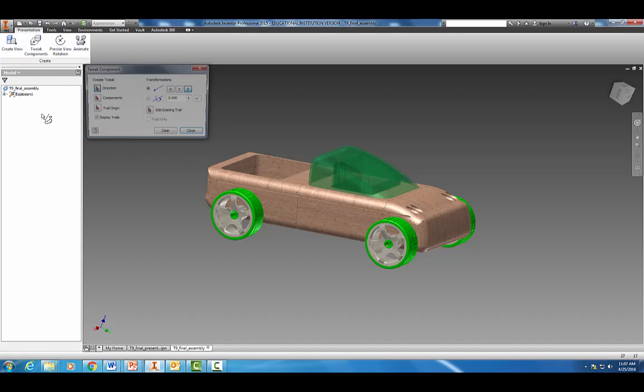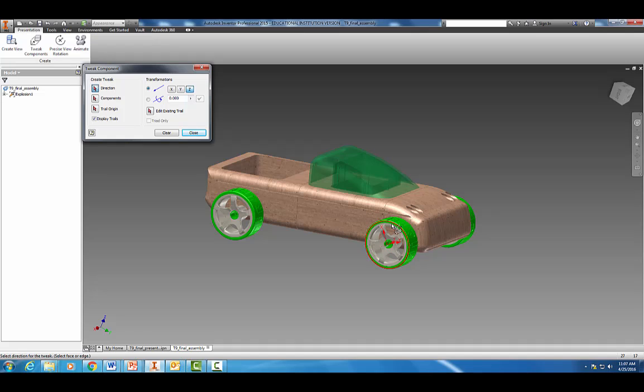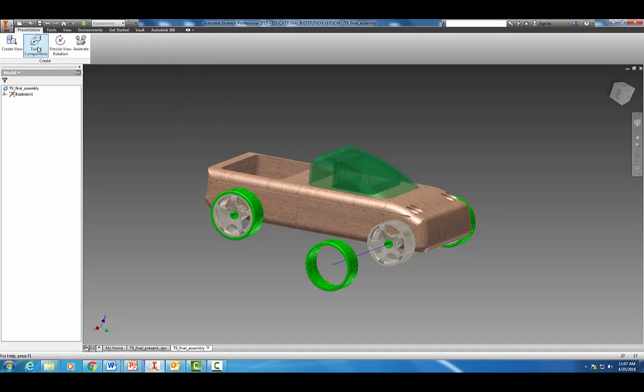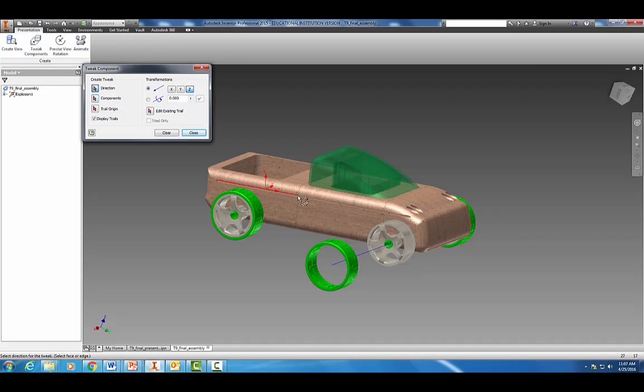Let's tweak components. Pull that out. I like to do each part and do a tweak components for each part. It just makes it easier to edit down the road here.